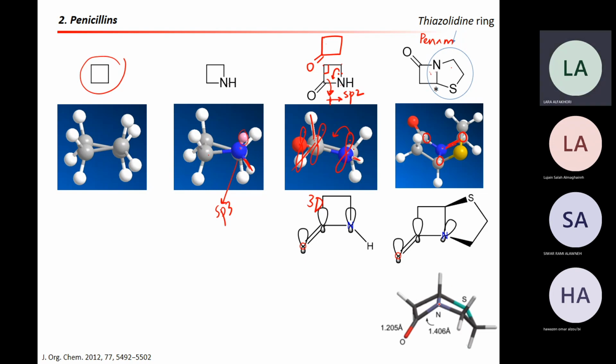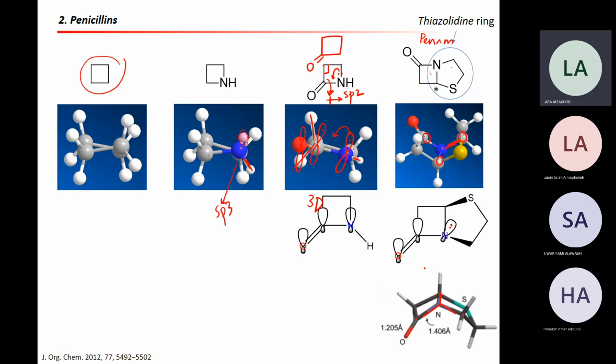Here the nitrogen, as you can see, the attachments on it are not on the same plane. This carbonyl carbon and this carbon that I have here, they are not on the same plane, which means the hybridization for sure is not sp2 hybridized. The lone pair of electrons in the nitrogen will not be in a p orbital that is parallel to the p orbitals of the pi bond.